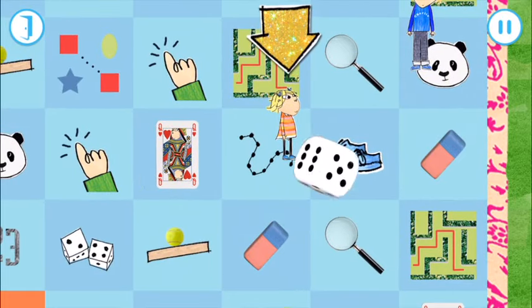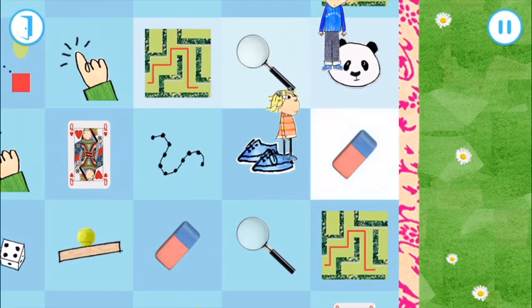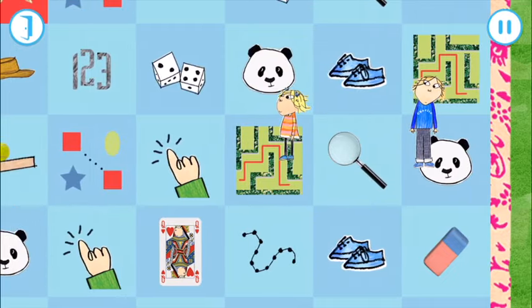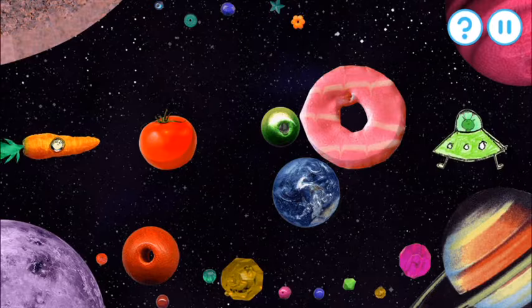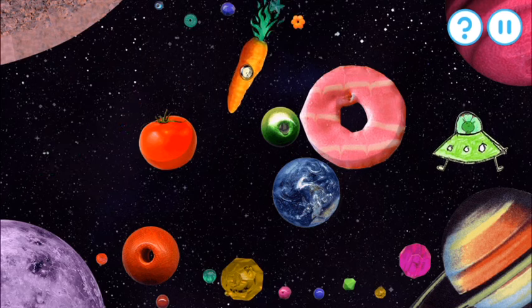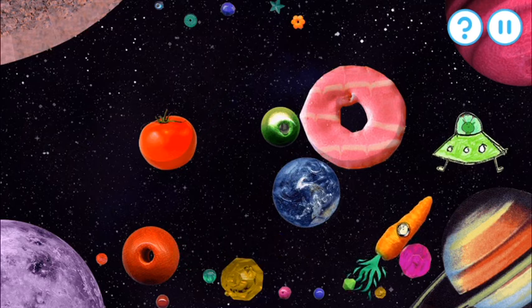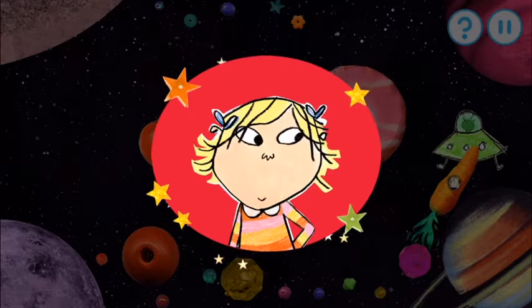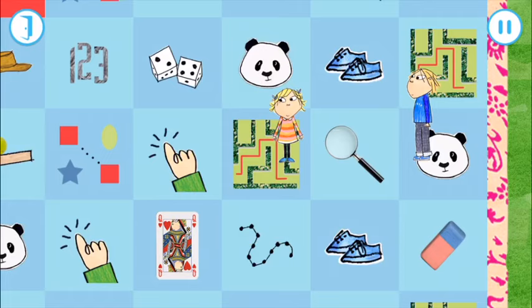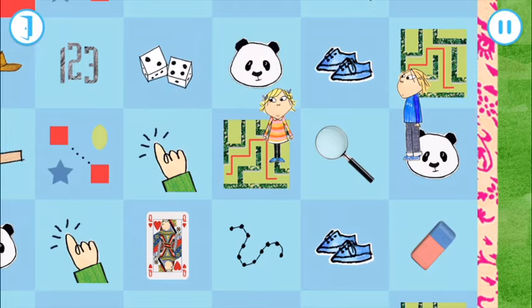Roll the dice. 5, 1. 2, 3, 4, 5. Fly me to the alien. Brilliant. Pass the device to Charlie.